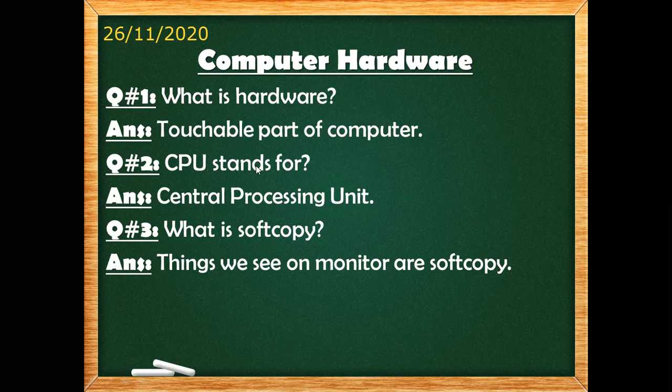What is soft copy? Things we see on the monitor are soft copy. That's it. The things which we see on the monitor are soft copy. So everybody take your time and try to write the answer without mistakes. If you are done with question two, that's great, and now start writing question three. I am waiting for all of you so that you can write.